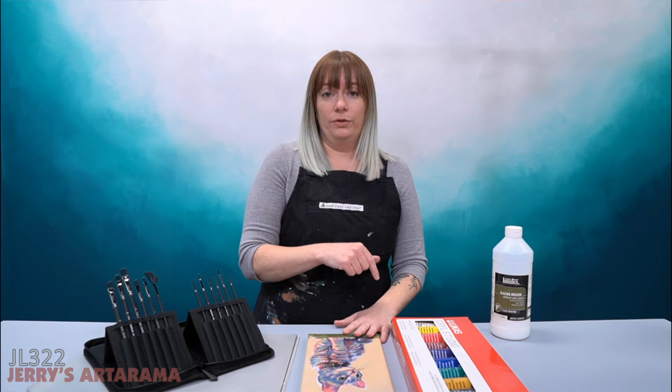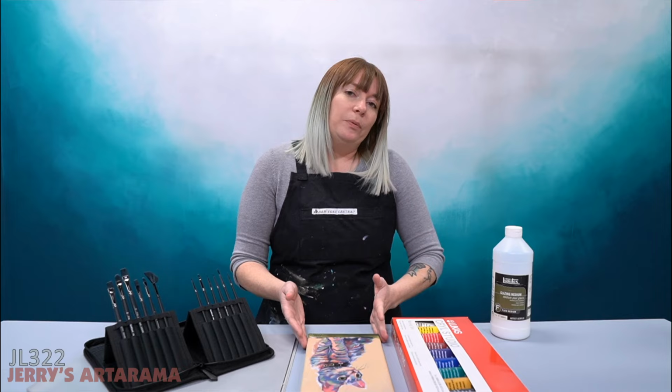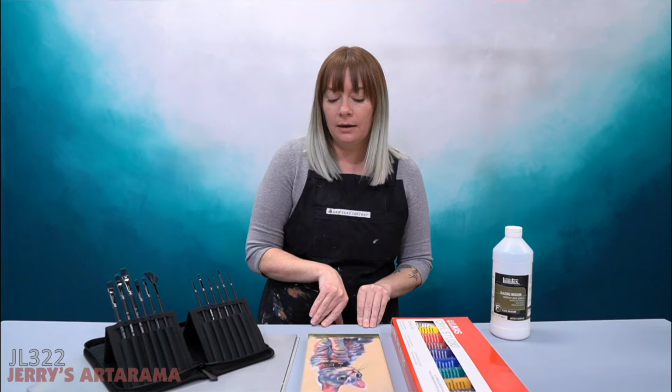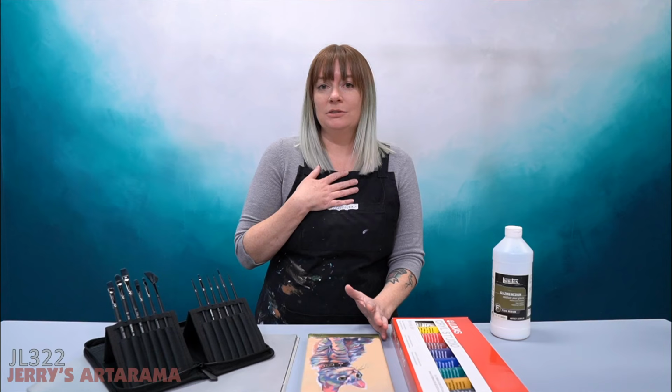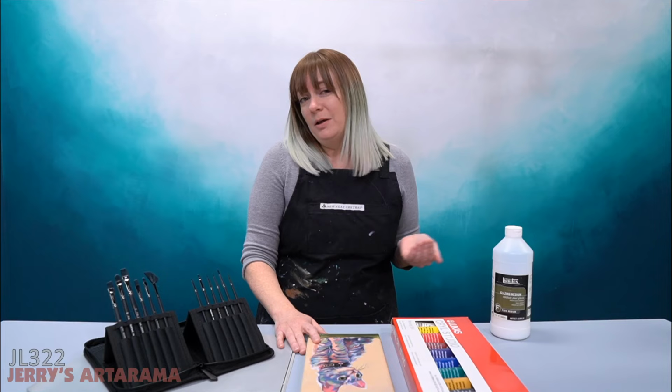And a little side note, this is going to be a two-part class because this is a bit of a process. So today we're really going to be focusing more on the underpainting, and I'm going to try and get as far as I can on the painting. I typically paint fast, so I am going to try and slow it down just a little bit, but it's a really fun process. The great thing about expressive painting is that there are not a lot of rules that you really have to follow.